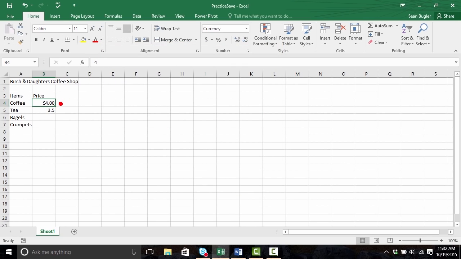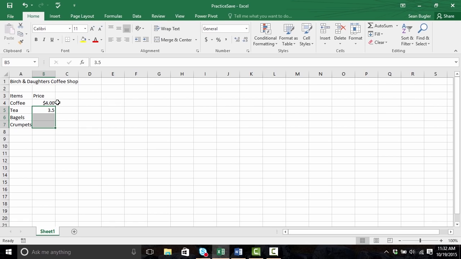Much better. Now I've got my .00 afterwards, but I still don't have it here. The reason being is that I only made that change to that one cell. We have a saying at Learn It, and it's that you've got to select to effect. If I want to make changes to a certain cell, I need to select it first. So I'm going to select the 3 additional cells that I know I'm going to be typing dollar values into. And this time I'm going to show you an even faster way.